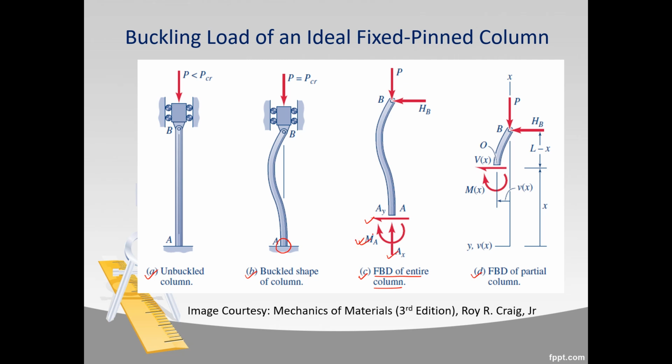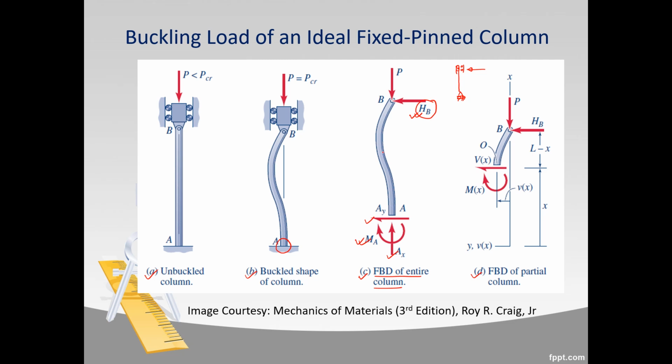Because of the equilibrium of moment, you can see that a horizontal force Hp is developed as a reaction at the pinned end. Remember, when we were discussing both ends as pinned, or you can also say both ends as hinged, you saw that in that case there was no horizontal reaction at the pinned end, but in this case we have a horizontal reaction Hb developed at the pinned end.